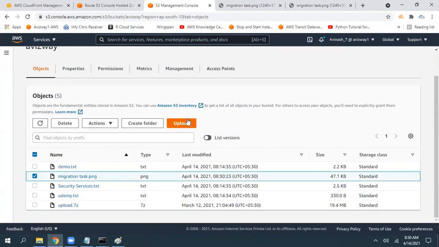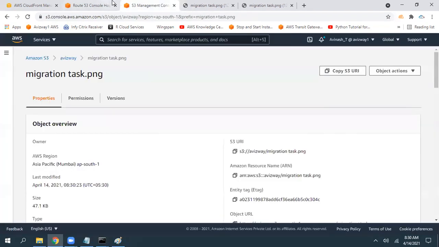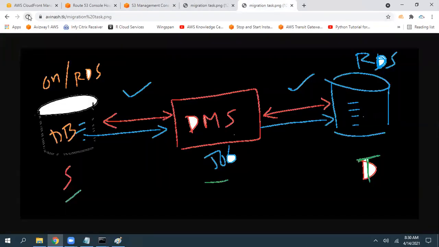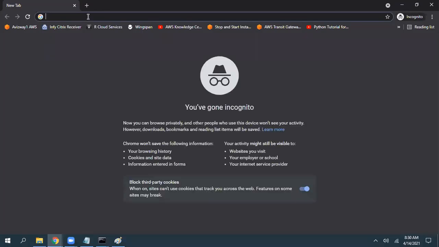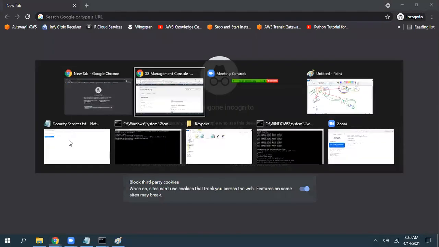So if you go here and click on open, see, this is the latest file. Whenever we go here, it is the same, the browser cache, come on. Where is that?